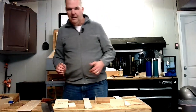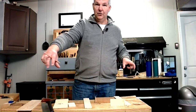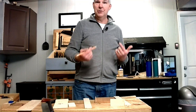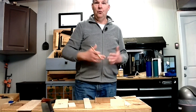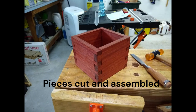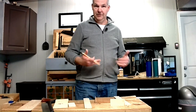That makes more sense when you're dealing with, let's say, a long piece of wood that you cut into four pieces and then align together. You're going to want the bottom to remain the same throughout. Puzzle Box 4 is an example of that. If you've seen Puzzle Box 4, that's made out of one piece of mahogany that was then cut up to make the box. And so that is where keeping your bottom the same makes more sense and is important.